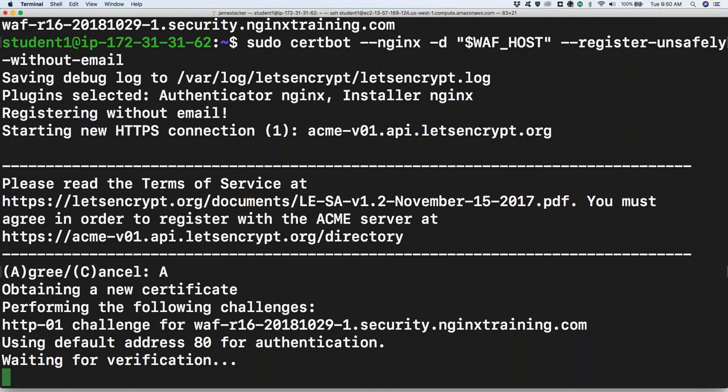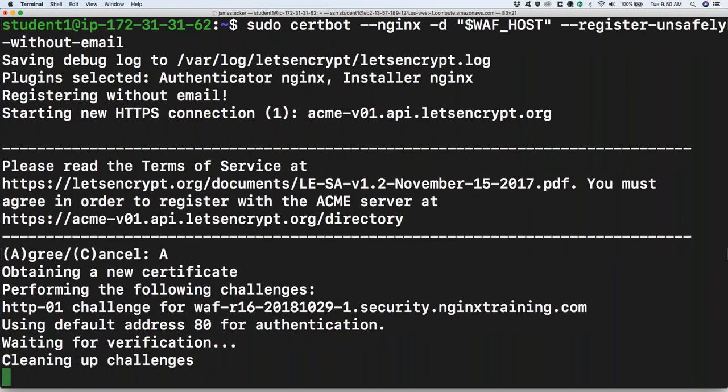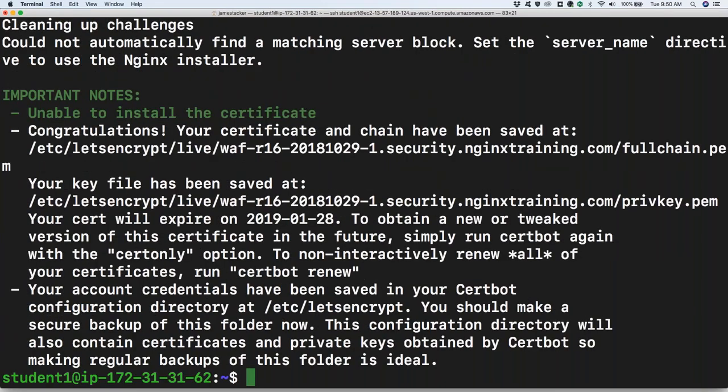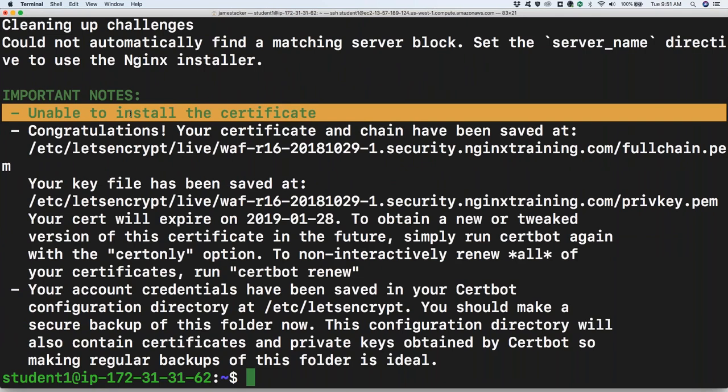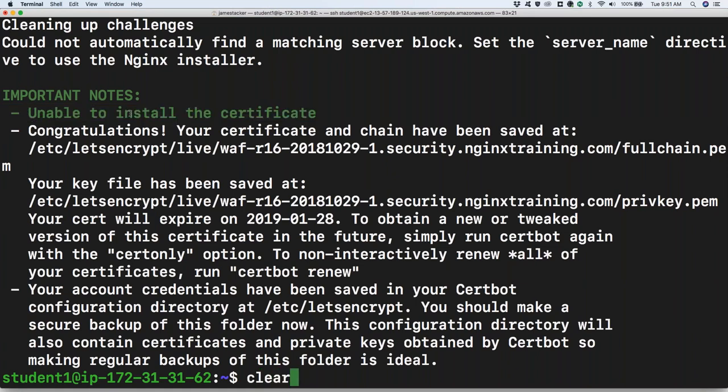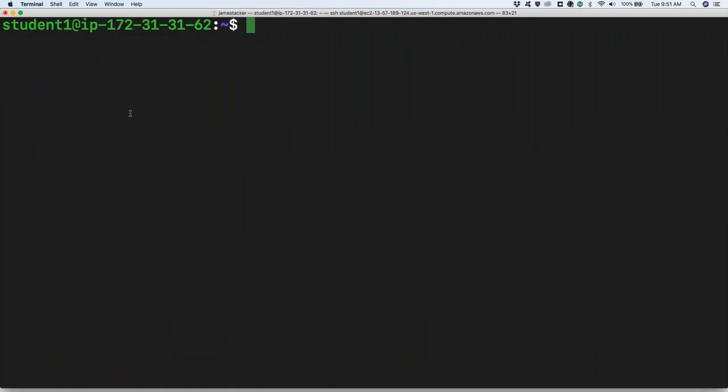Could be the way the certbot command parses the string, maybe. Is this the error you got up here? Yep. Unable. Yeah, this is okay. So that's actually good because then it's going to force us to do it ourselves so we can learn. And plus, we don't want certbot taking control of our Nginx configs. So basically what we're going to do now is step 3 in lab 1.